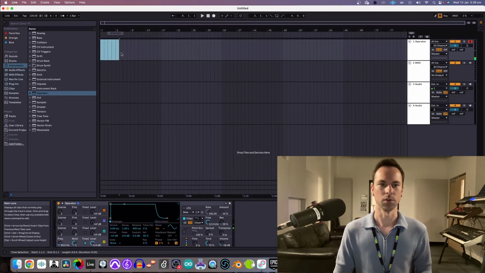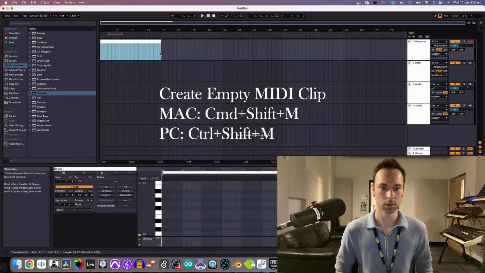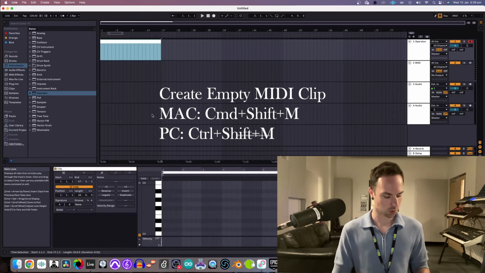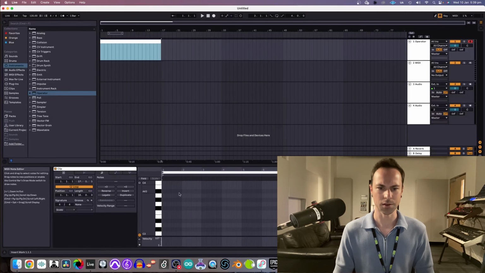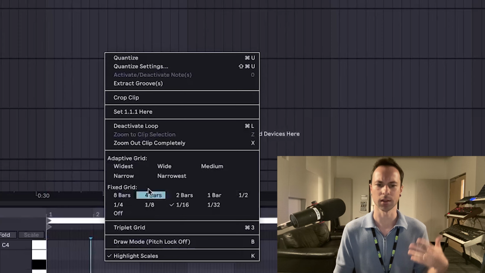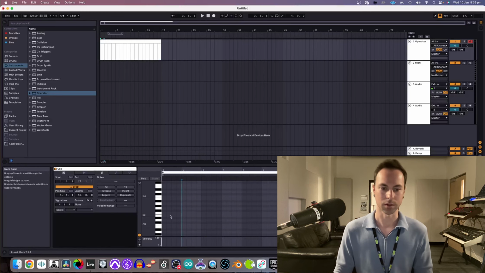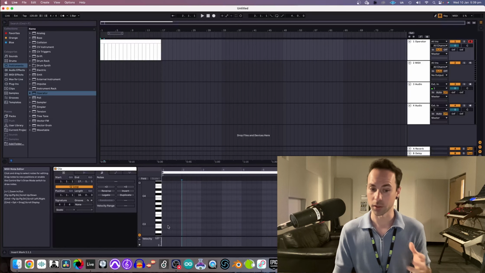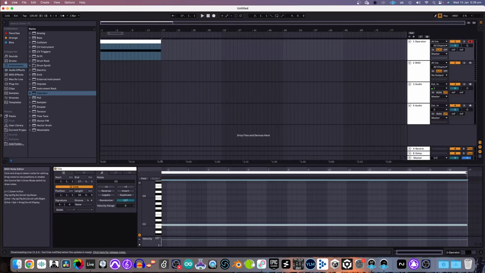We're now going to select a range of 16 bars and press Command-Shift-M. That is also Control-Shift-M if you're using Windows. The grid size is very, very small, so I'm going to right-click and press Narrow, and that allows us to have an adaptive grid here. Now it doesn't actually matter what note we put in here because it all automatically maps to 50 Hertz, right? So if I click this button, just middle C, easy.